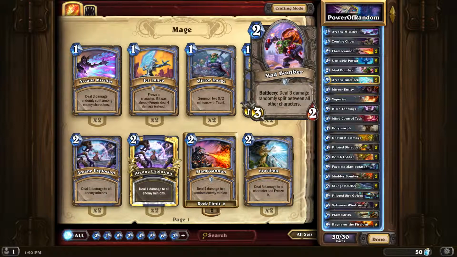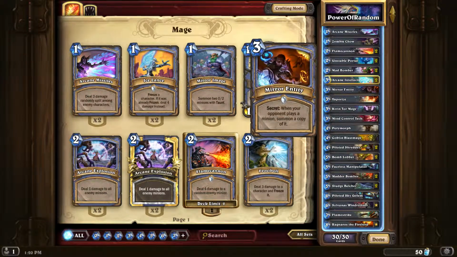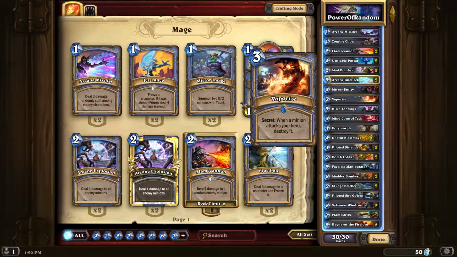This isn't usually good if I have a board full of stuff, but it's good when the enemy has a board full of stuff. This and its bigger one, the Madder Bomber, are both good at clearing boards if, of course, RNG is on your side, which, of course, never is. Okay, next one is the Arcane Intellect, just standard card draw. This deck does get rid of cards quite quickly, so I do need those. Next one is Mirror Entity, just a standard secret, and Vaporize, just copying enemies and destroying enemies' cards.